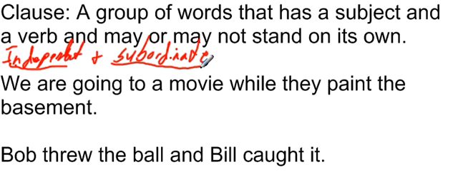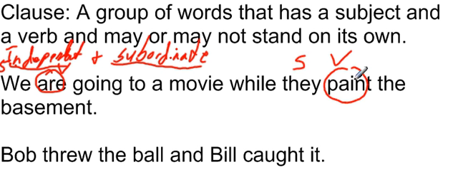First of all, let's look at our sentence here. First thing we do in sentence identification that I went over at the beginning of the year was find our verbs. We have are and paint, okay? These are our verbs, okay? Then the next thing we do is find our subject. We ask who or what, okay? So, who is going to the movie? We are, and that gives us our subject. And then, who is painting? They are. So we have subject and a verb.